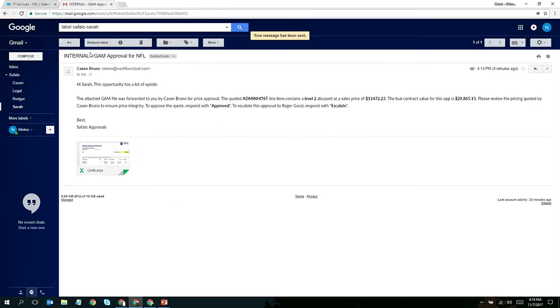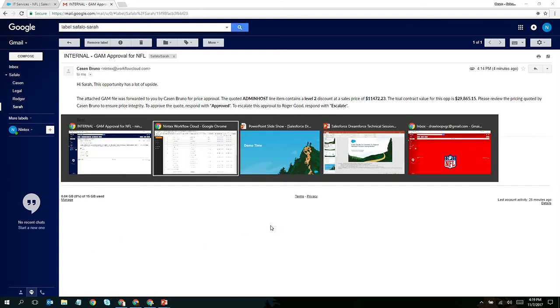What's going to happen now is, now that we have the quote ready to go, we need to generate a contract. So this is the second step in this process, right? We've got approval for the quote, and now we need to generate a contract. So let's jump over to the workflow designer and see how this is going to play out.